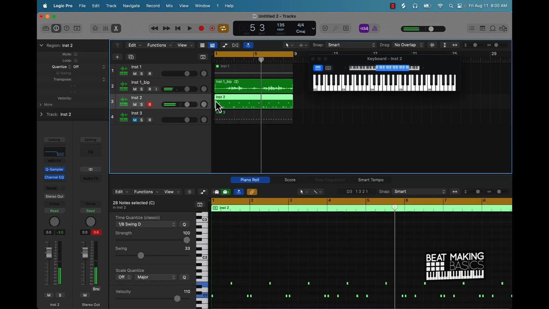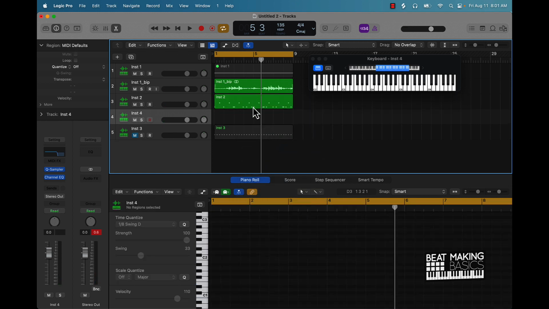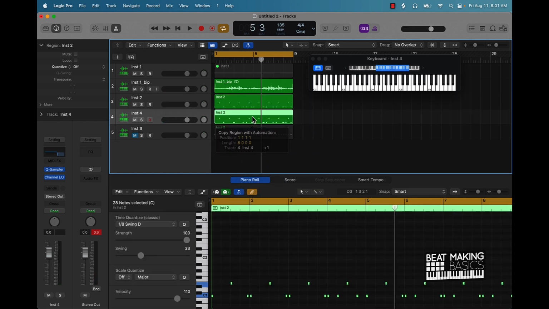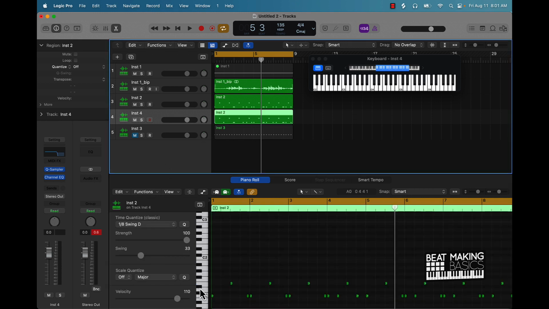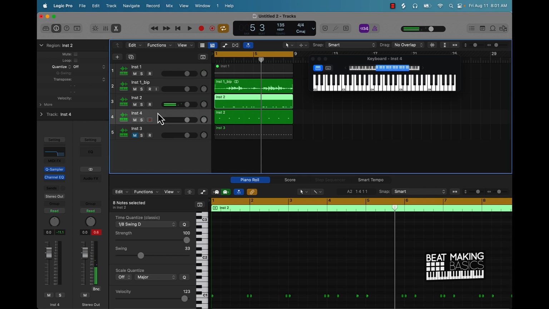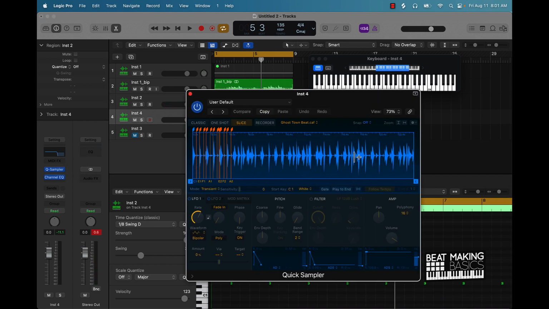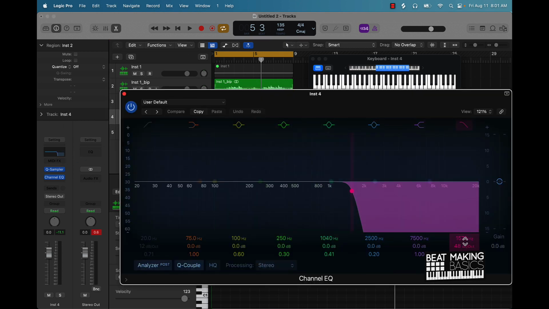And what I'm gonna do is just separate this. So we'll just double that. I'm holding down Option, dragging this down. And what I'm gonna do is separate these sounds. So delete that. That's gonna be our snare. And then I can EQ it on both of these. So like this snare, kind of want that brightness in it.